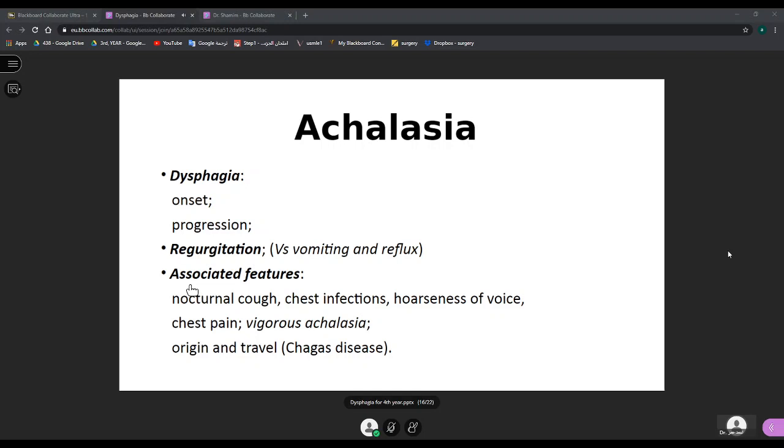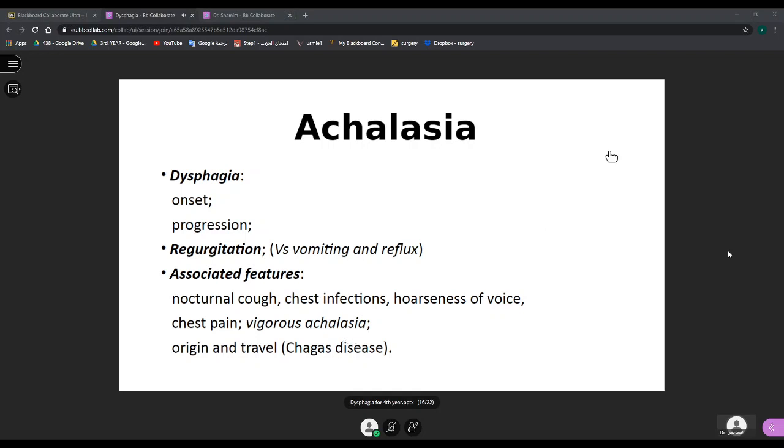there is a typical clinical condition of achalasia that happens in South America, and destruction of the Auerbach plexus is caused by a parasite. This parasite is known as Trypanosoma cruzi. If you heard of that, yes, Trypanosoma cruzi results in destruction of Auerbach plexus, and this disease is known as Chagas disease, which is typical of achalasia, but happens epidemically in South America due to Trypanosoma cruzi.